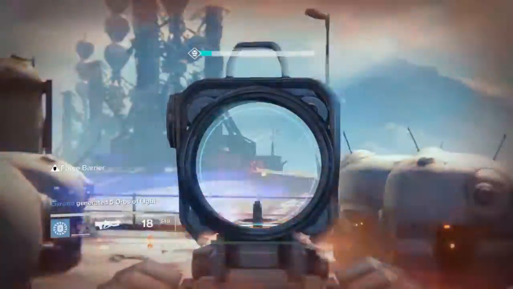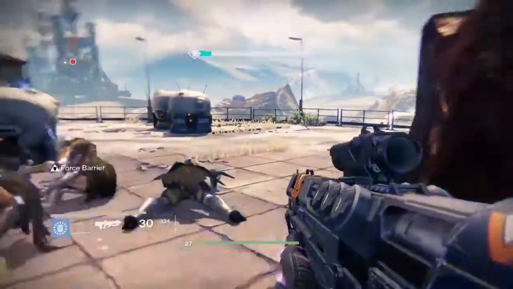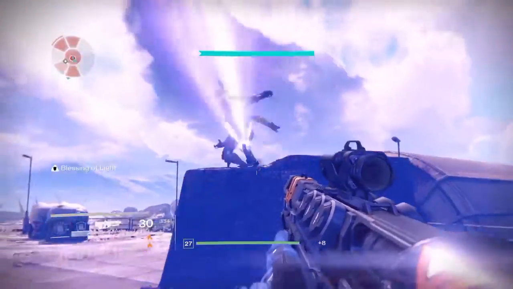Here's where the blue bubble helps out a lot. Me and my teammates could hide in here and get a little breather, reload our weapons, and have a little bit of protection.